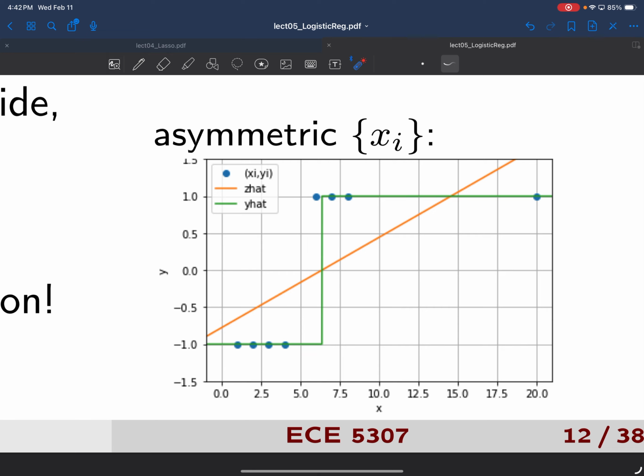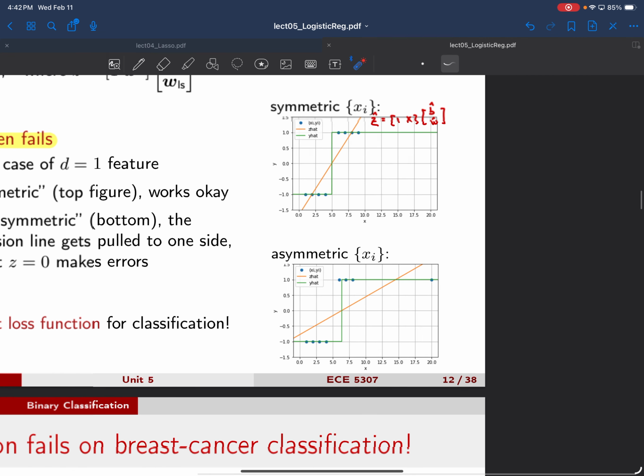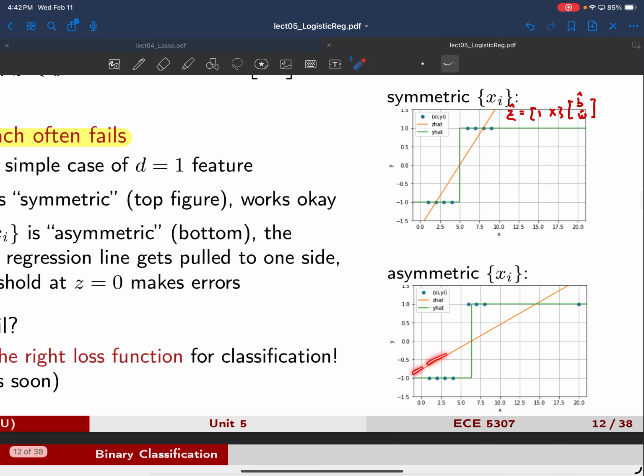However, what happens when we train these least squares coefficients is we get a w hat and a b hat that give us this orange line, and the orange line crosses 0 when the feature is about 7 or so. So now this gives us a prediction that, even on the training data, makes a mistake. It would classify this training point as -1, even though we know the training label is 1.